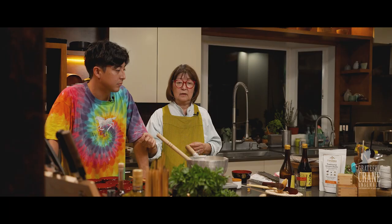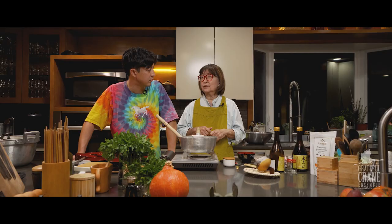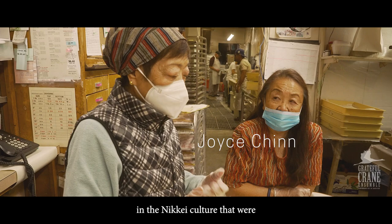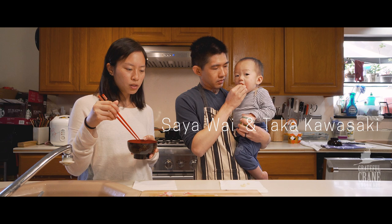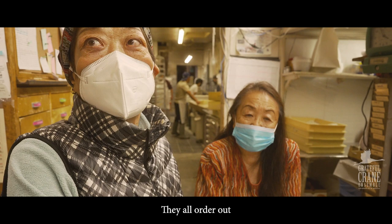To taste and see and do the things that were done over 100 years ago, and continuing that into the future is a pretty strong history. We have things in the Nikkei culture that were brought over by our Issei and Nisei parents. They don't do a lot of those things in Japan. You do some semblance of Ozoni. Sometimes it's just powdered soup and you just put mochi in it. They all order out and get individual trays. They're busy ordering in October.